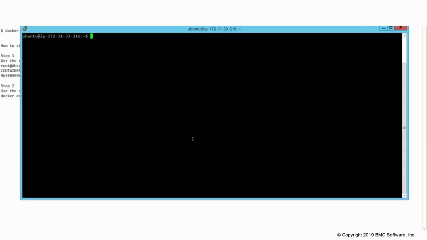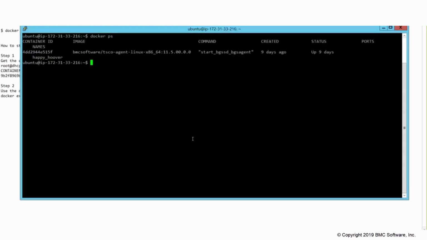And so really, this is what the container looks like when it's running. It's got a container ID, and if you need to run certain commands, for instance, if you want to start a bash shell on the container, you can do that. You need to know the container ID. You can also give the container a name. My container has been running for about 9 days, and it has been collecting data through that whole time. So once you've started the container, then you've really got just a standard BPA agent. So the BPA agent is available on my desktop.